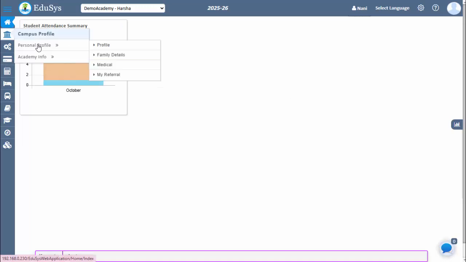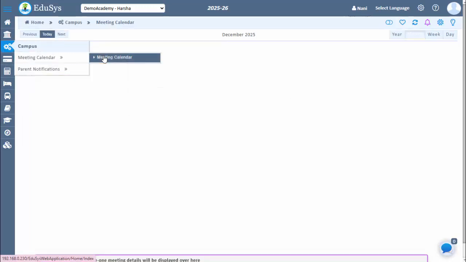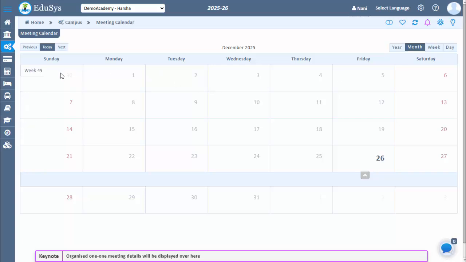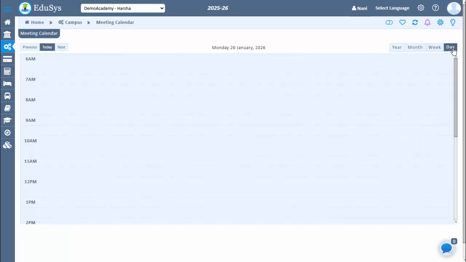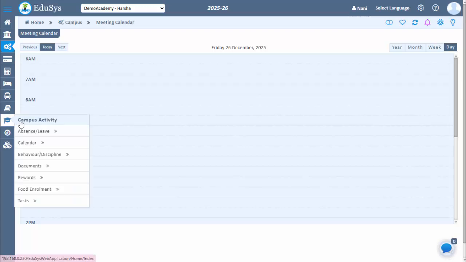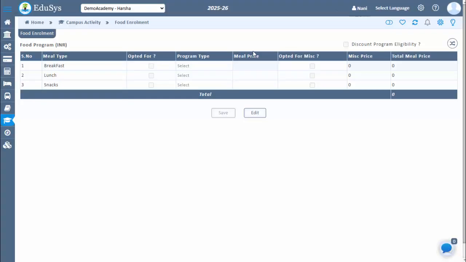Meeting calendar. The meeting calendar allows parents to view scheduled meetings with academy staff or administrator organized by the institution admin. The calendar helps parents stay updated on all important academy events like festivals, annual day celebrations, alumni meets, and official notices. Parents love the food calendar. It makes it easy to keep track of the children's meals and ensure they fit their diet needs. Day-to-day activities.